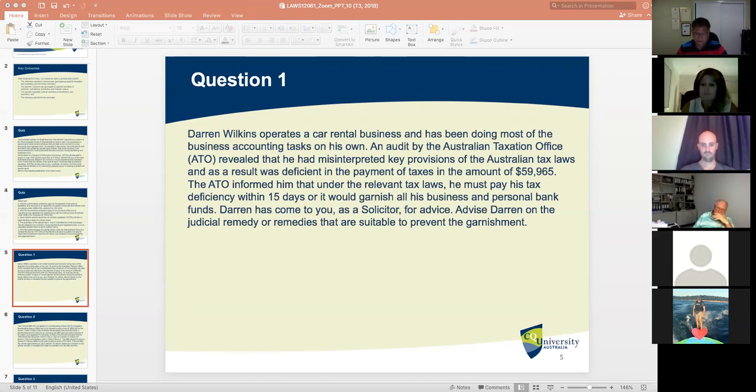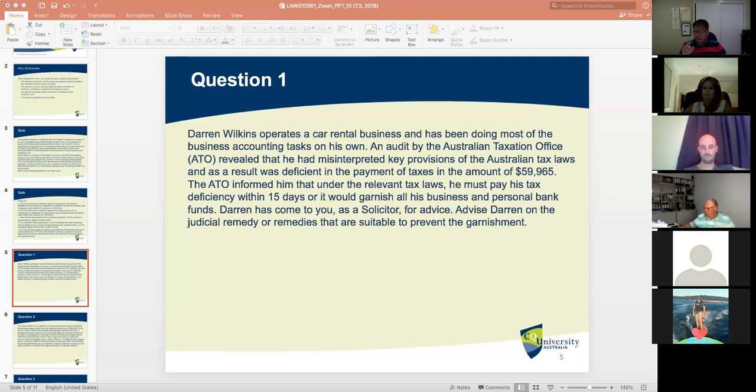I'm just trying to work out if you were to step into a courtroom, if you're going to do the Judiciary Act for the injunction, then how are you going to deal with prohibition in the same context? Like, is this going to be two applications before the court, or could you do it all within the one application? That's the question. It's going to be one application. You're dealing with one application.